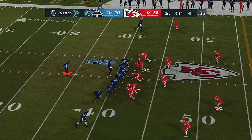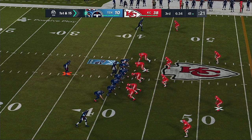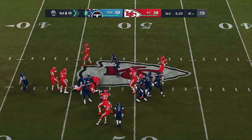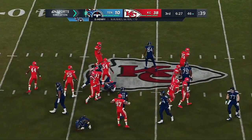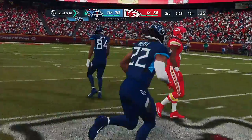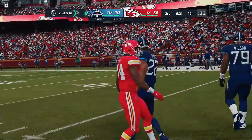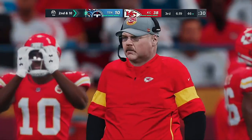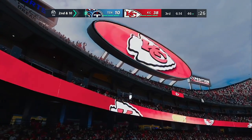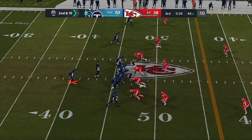Now they need 15 yards on this series after the delay of game. First and 15. After the penalty, it's Henry, and he takes it past the 45 and down at the 46. Ball carrier. It's a 5-yard pickup, so essentially they get the penalty yardage back, and it's back to second and 10. And there's a run to be happy with. Good, solid yardage. You'll take that any time you hand the ball to a back.